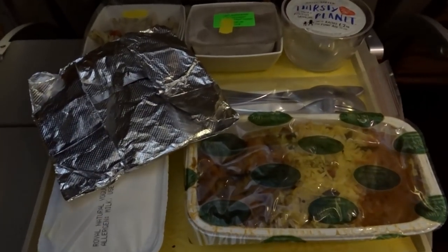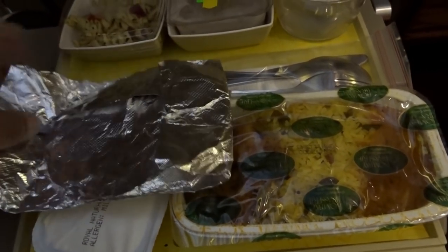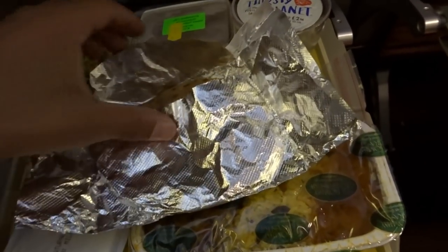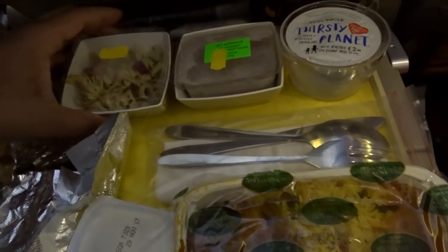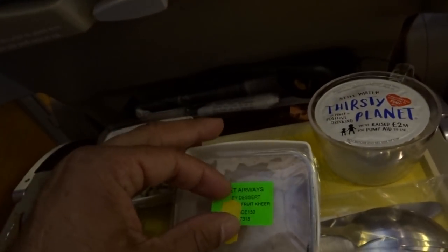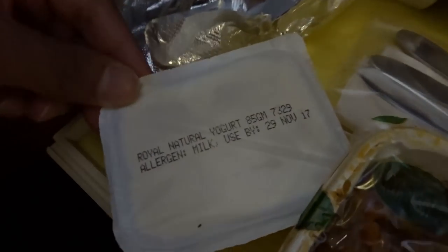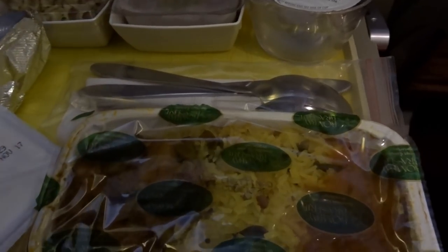So this is the Indian vegetarian option on Jet Airways. Looks like you got a little roti here, or a paratha. It's a roti. Served piping hot. Then you've got a little pasta, mixed pasta with vegetables. Got a dessert, which is fruit here. Got your water. Got royal natural yogurt. Oh, it says it on there. It's a veg chettinand. The smell of it is absolutely delicious.